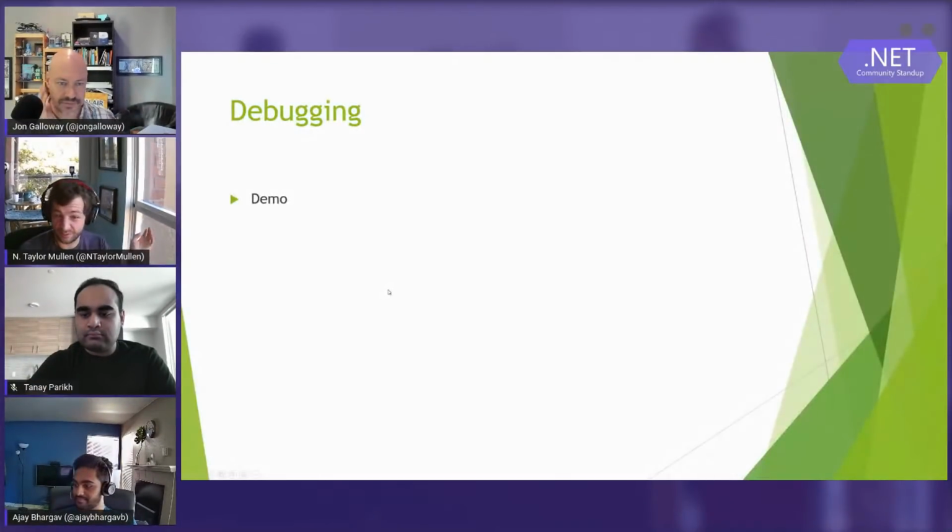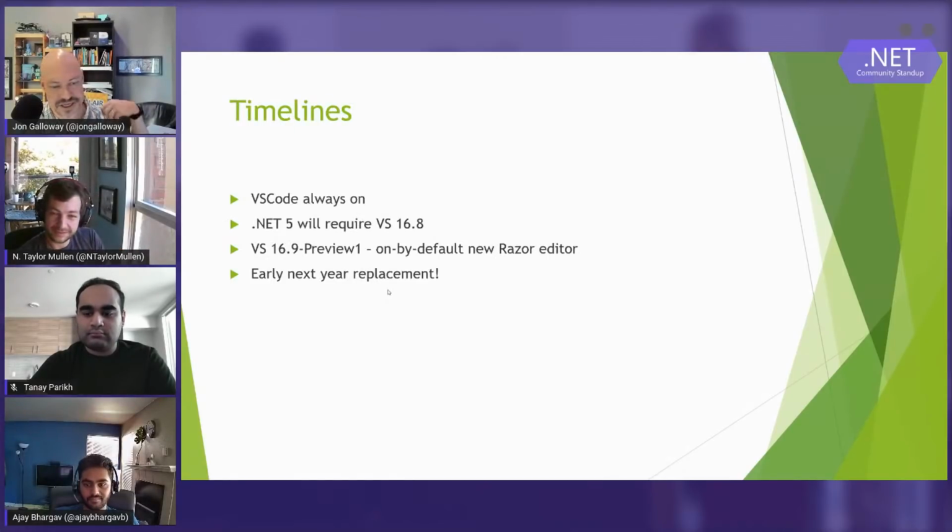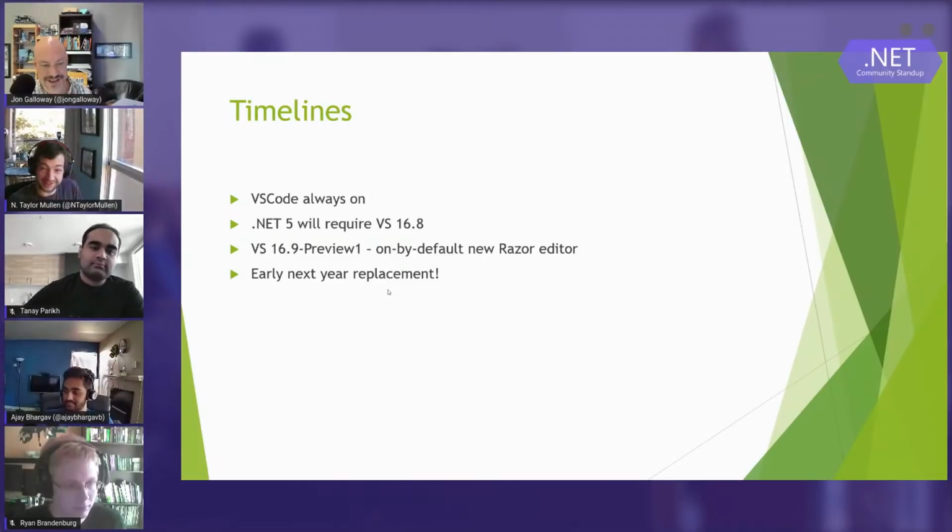I was going to show debugging. What Ajay showed, you can debug, you can hit breakpoints. That works everywhere. I was going to show doing a Blazor WASM app. You can do debugging in Blazor WASM in VS and in VS Code now. Search for it, you can go ahead and find the right answers there. It's also just in the latest VS Mac preview. Yeah, I actually didn't know that. Well, that's awesome. Yeah, very cool.